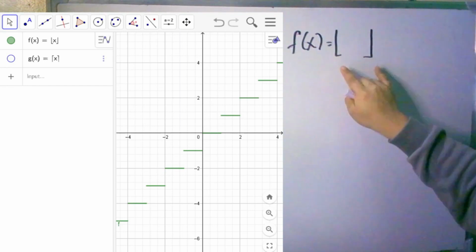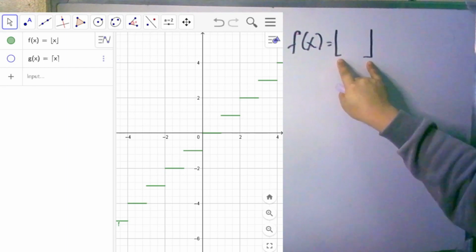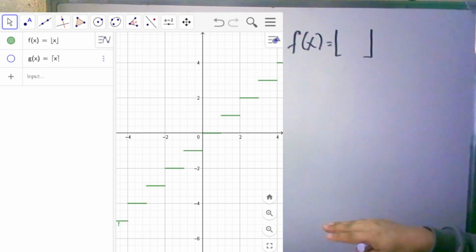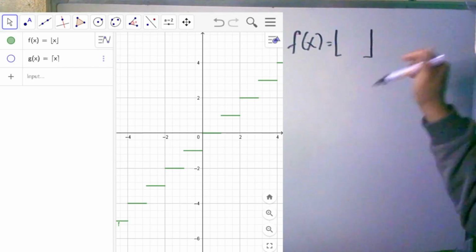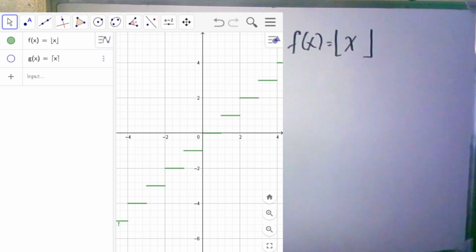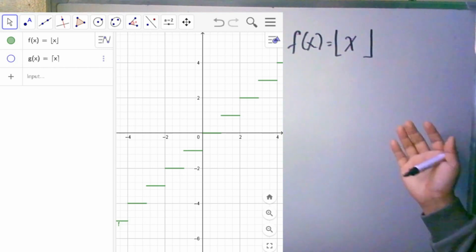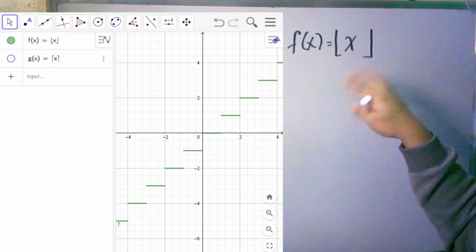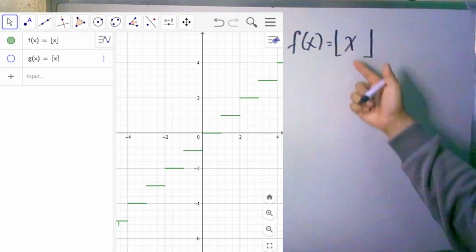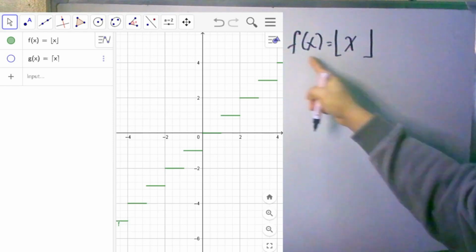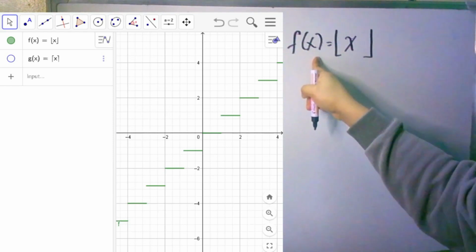Our guide here is actually this one. The horizontal part is at the lower part, it's in the floor, nasa baba. And then we put our variable. So basically, what does this mean? It's a function. You could think of this as a machine from which you input a number, and that set of numbers is called the domain, di ba? And of course, it will give us back another number, the output, whatever it gives us.